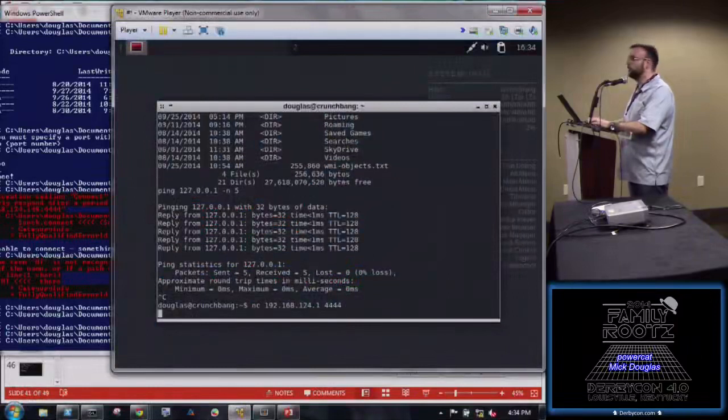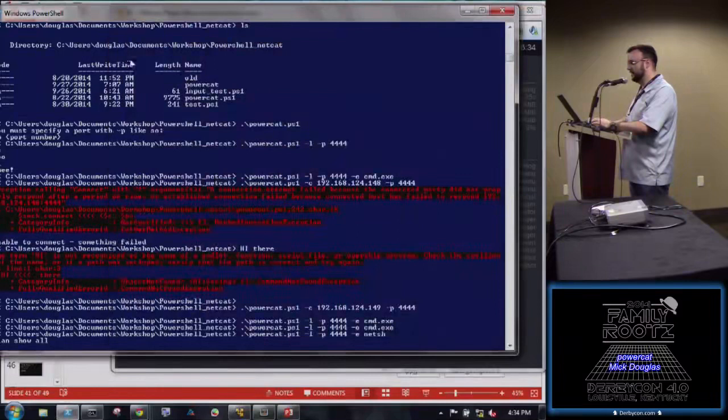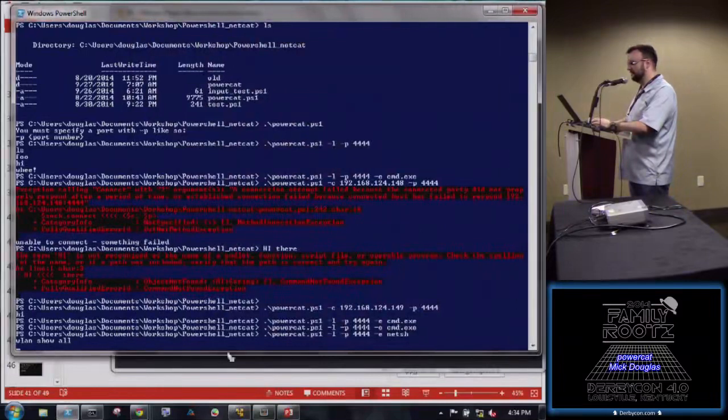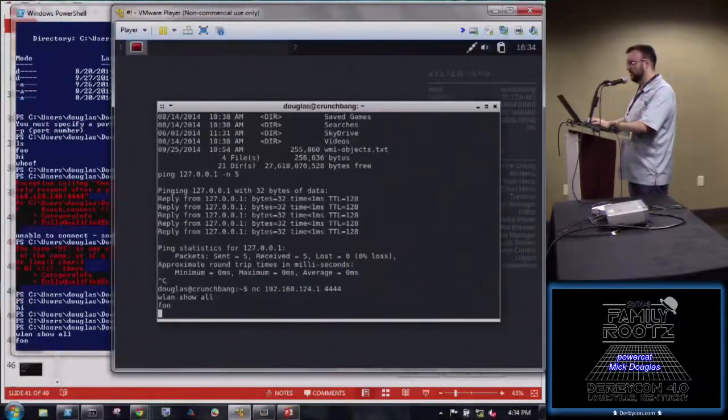All right, so got that started. Got this. Now remember, when you make the connection normally, you don't get your prompt. So I don't know if I'm in net shell or not. So it would be wlan show all. Fingers crossed. Now, I think that it's in client mode, like chat mode. Huh. I'll have to play with that. That's a logic loop error. So, hey, congratulations, you have the first bug report. Okay, so yeah, I'll have to play with that.